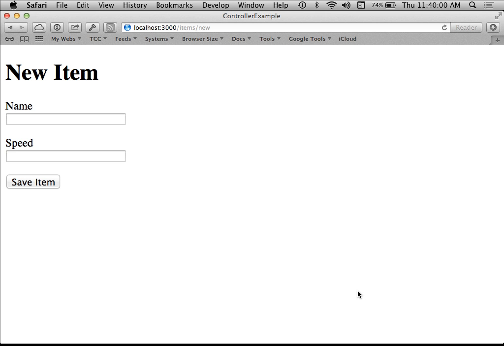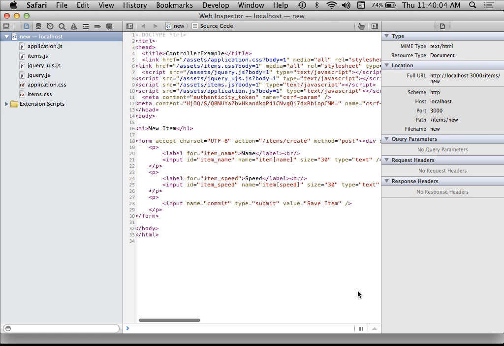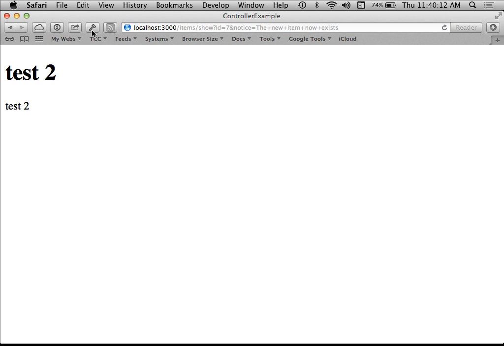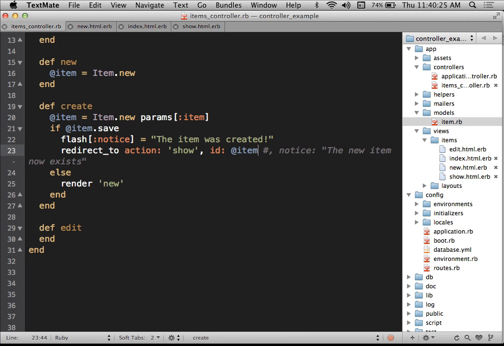Doesn't make sense. I bet that's not going to work. Yeah, give it a try. Test 2, test 2. Yeah, the message never actually showed up. Ah, well, we'll be able to use something a little bit more like that later. For now, I'm just going to comment out that bit, and we'll just stick to the old school way.